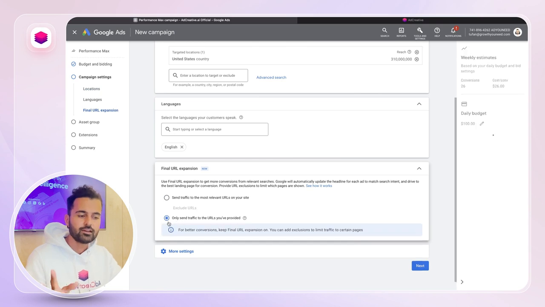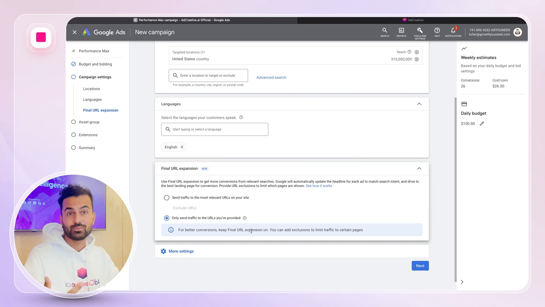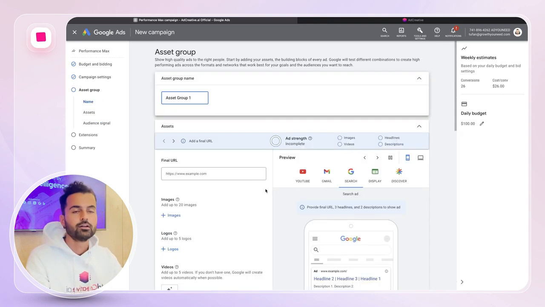I know which pages convert the best, and in this case I'm going to use the homepage, but we have some landing pages as well. I would go with the second option and use a specific landing page, or if you know that your homepage, let's say, converts better than your pricing page, I would still do that. That's just my experience and what I've seen.